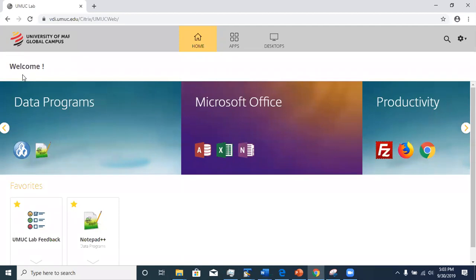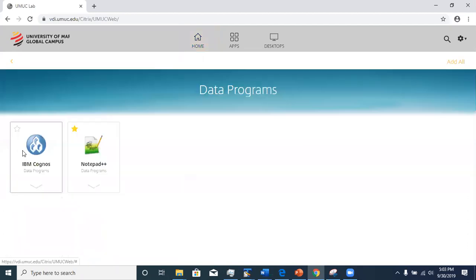I'll show you what I mean. The password must be 8 characters. It must contain a number. The best way to get a number in would be to replace E with the number 3, because on your keyboard, number 3 is above the letter E. So let's do that. Let's log in. I'm going to click here, on IBM Cognos. Now it's saying it's connected. It may take a few minutes. See this? It's starting the Google Chrome browser, but it's not my computer. This is a remote machine.